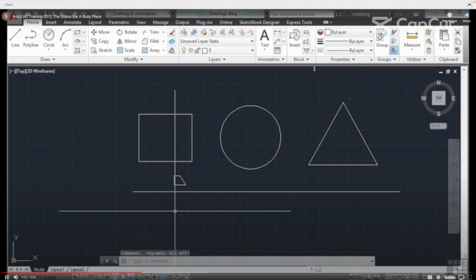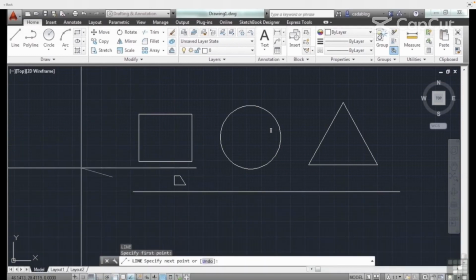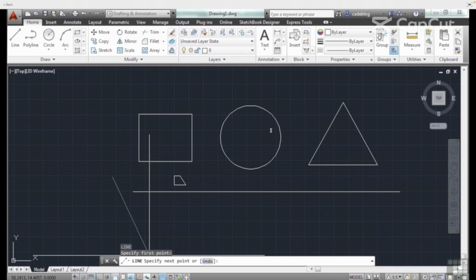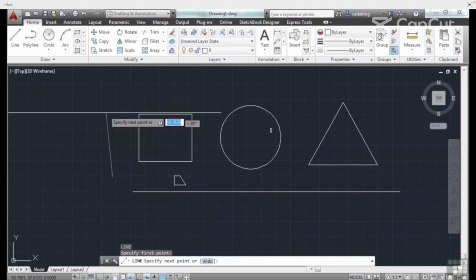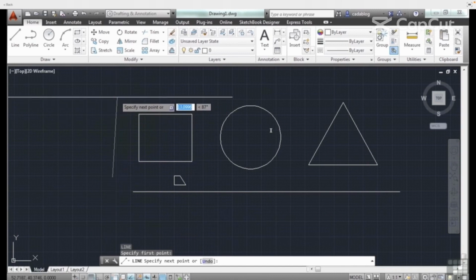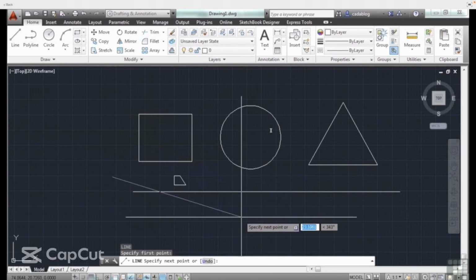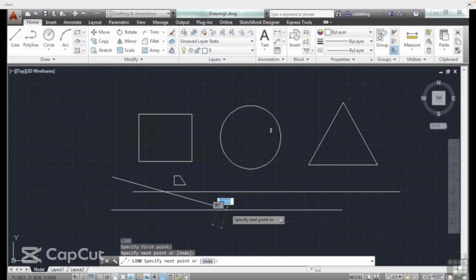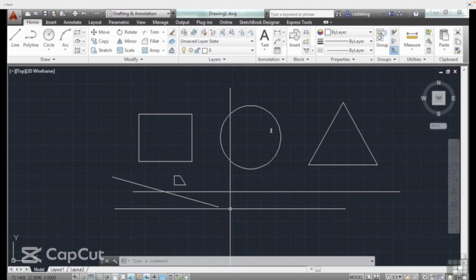It is where your crosshairs will display a sort of mini command line function. Now I have it turned off. Now I have it turned on. I like this on because typically I need to know what's going on where I'm drawing at. That makes it useful. I don't have to look in two different places to get the information that I need. So I like to use it. Other users find the extra text and prompts inconvenient and cluttering the drawing. So that's up to you. I suggest you use it, or at least give it a try, but it's up to you.